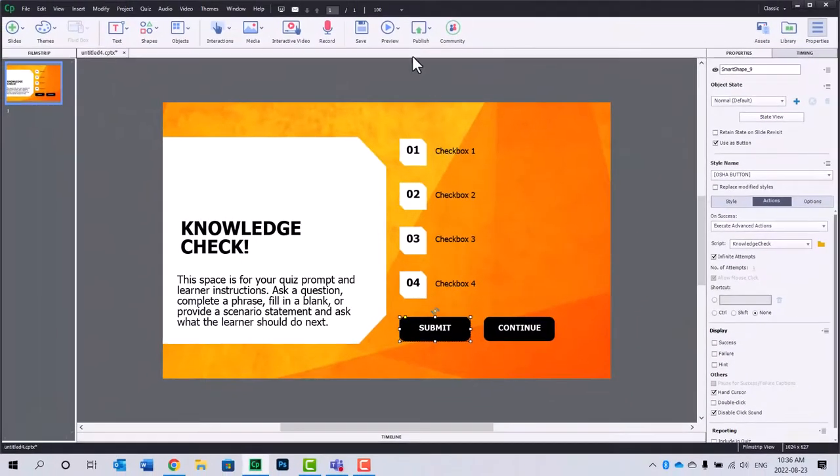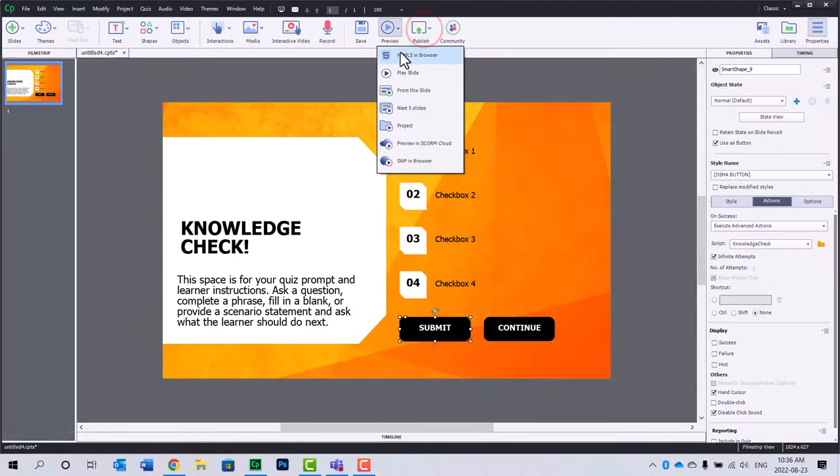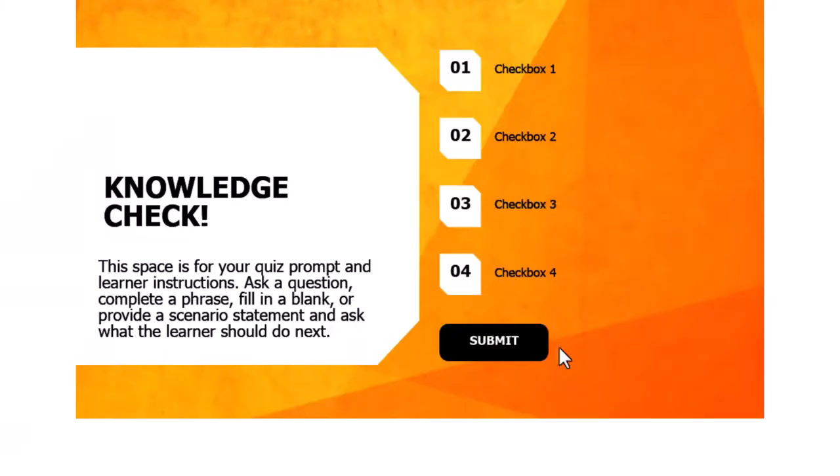Let's test this out and make sure it works. Okay, so you can see our continue button is not there right now. We do have the standard interaction. There's no way that the user can use any of the play bar controls to skip forward. So they must answer the question. Let's get it wrong first. We'll choose what was the original correct answer. So I'll select that and I'll press submit.